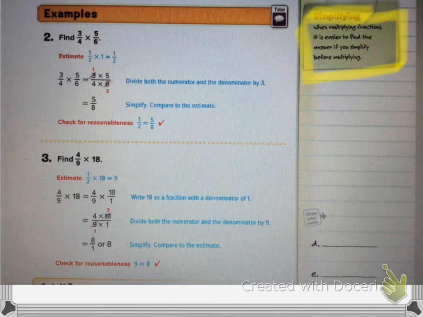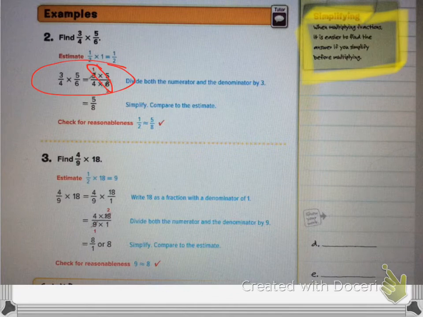Okay, looking here. Here are some more examples. Look at how they simplified within the problem. You're going diagonal across from each other. Which numbers can go into them with your factor t's? Use your factor t's. That's why we made them. That's why we spent so much time on them. Use them to help you.